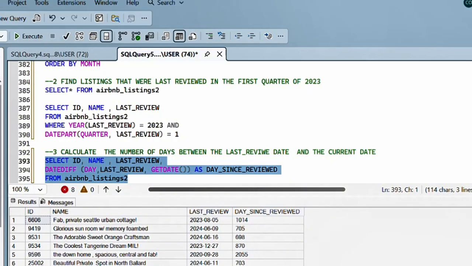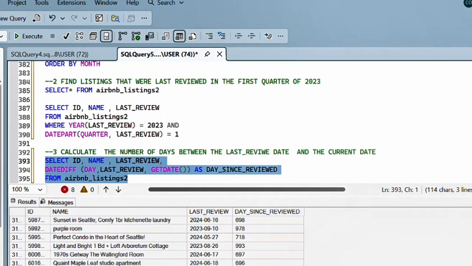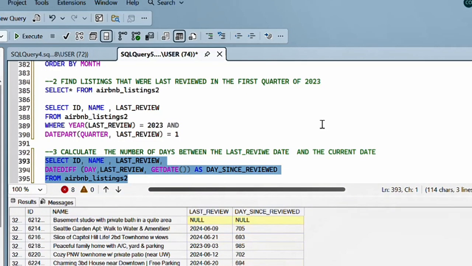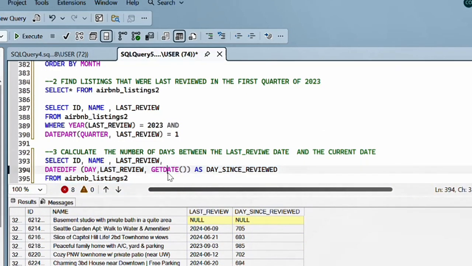So it's going to give you the date difference between the last review date and today's date. So that is the function of GETDATE. It's very common in real life. Companies will always want you to find, we always do month to date, find the performance of this particular staff since last month or since his resumption to date. So this is what you're going to use to get what we are looking for.